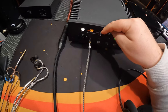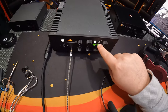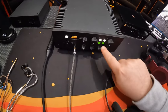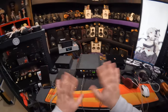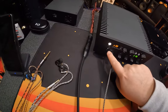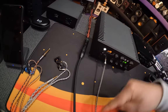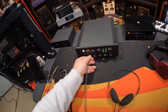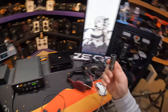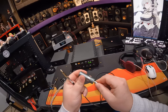Class A, Class A servo. Volume knob for input A, volume knob for input B. You can pick either or both, and it'll actually play both sources at the same time without damaging anything. You get a switch here that is line out, both line out and headphone out, or just headphone out. You get a 4-pin XLR and a 1/4 inch. No 4.4, so I had to whip out my adapter there. My double helix adapter that they sent me, which is kind of nice, actually.